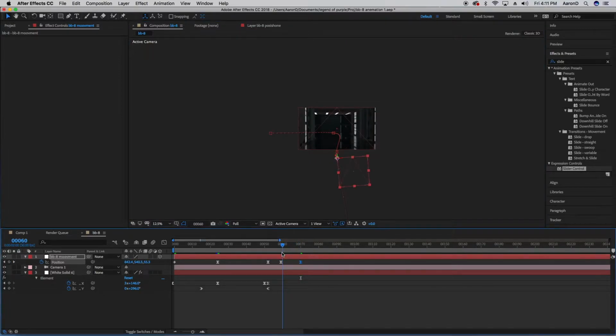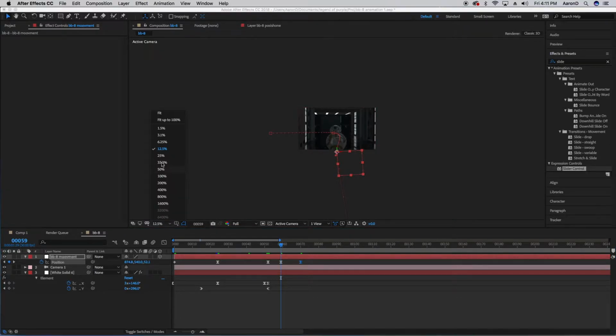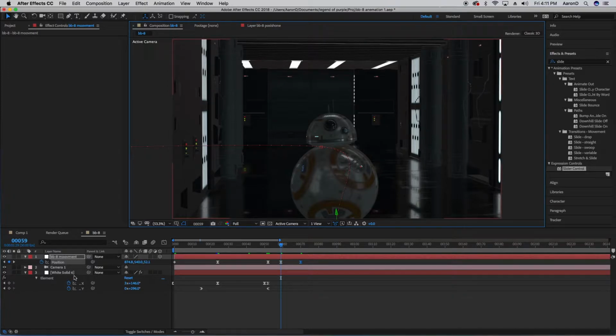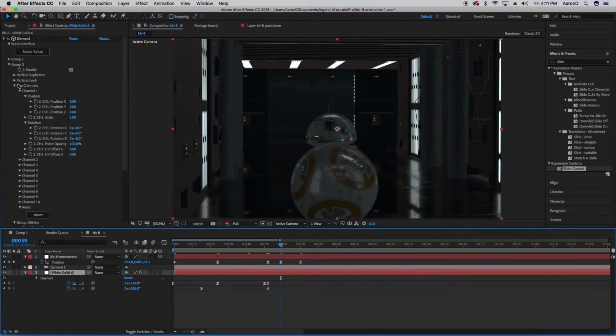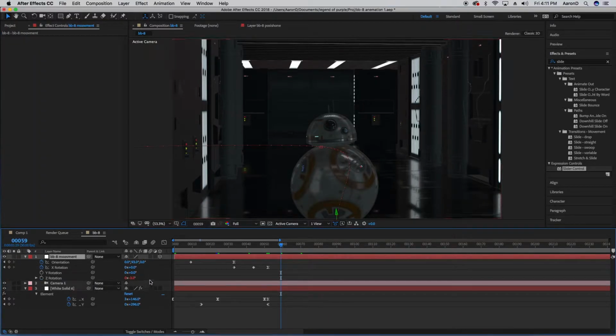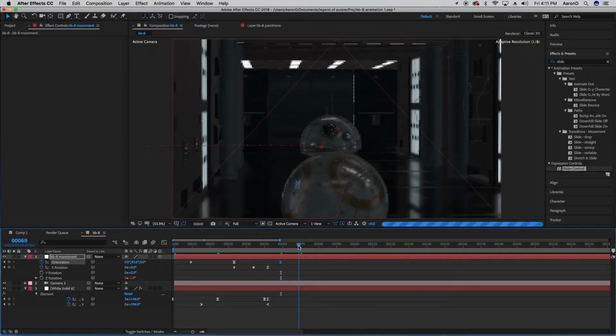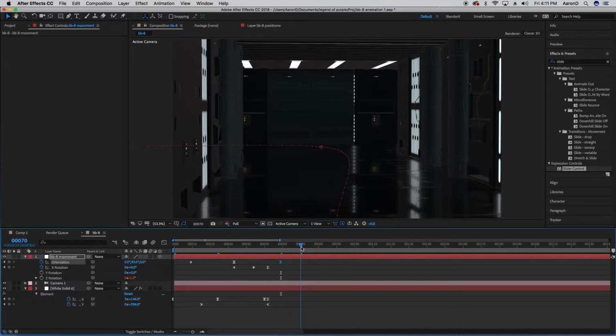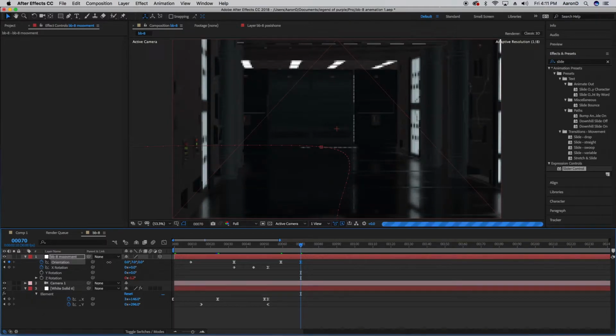So then I'm gonna add the rotation for it, because I still need rotation. I wanna be a good editor. I'm gonna go into my rotation here and create a keyframe, and then go to where he's almost out of sight, around here, and rotate her body backwards like this.